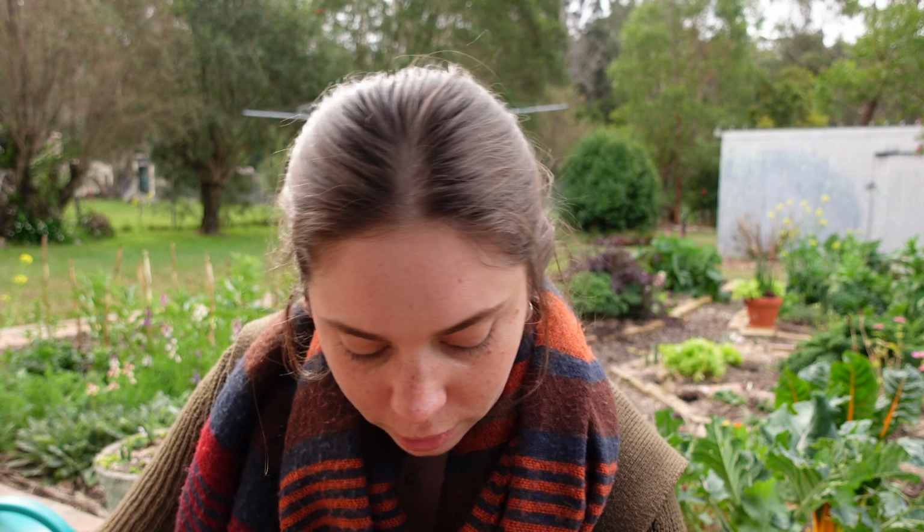Alright, we just got home from travelling and on the way back home we passed a lot of nurseries and I've been to quite a few of them, but I hadn't been to the one near Badalla, and I went in there just to have a look around and I grabbed a few things. I grabbed just a punnet of spinach. I'm also going to probably start some of these from seed, but I just saw it there and they looked pretty healthy, and there are so many seedlings in this little punnet.